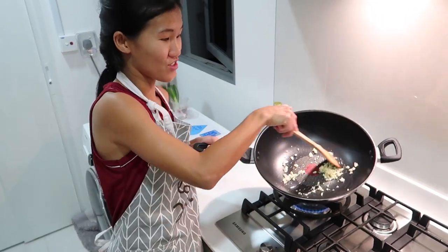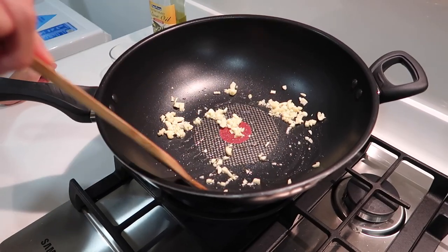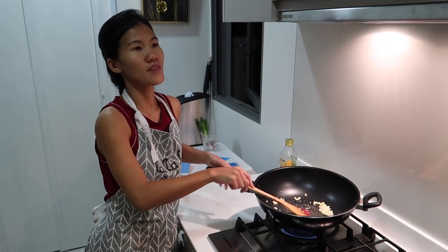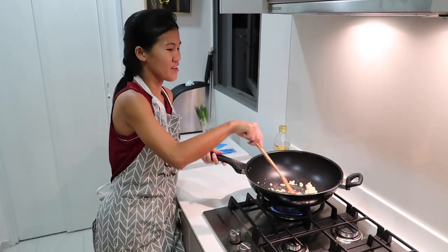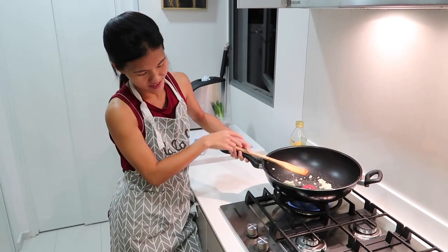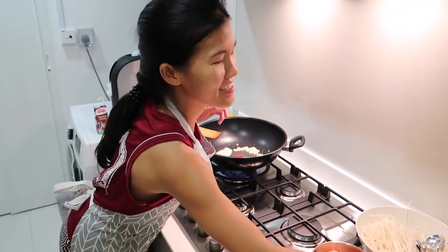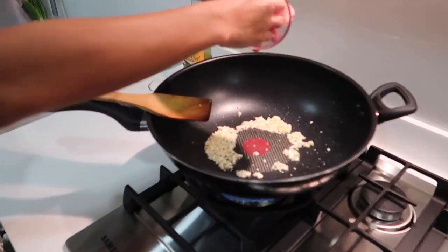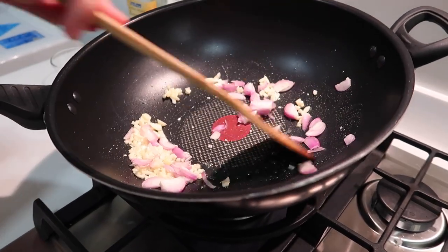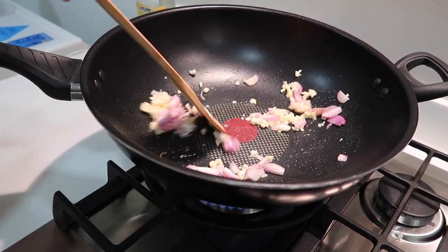Clearly, I did not wait for my oil to heat up because I don't want my garlic to burn. It's all on purpose, okay guys? And if I'm a bit rough, it's because when you stir fry stuff, you have to have it like, you know. I mean, that's how I see how you're doing anyway. Turning down the heat. Alright, time for the shallot. Ching ching! Ooh. At this point, you say it smells really good. Smells really good.